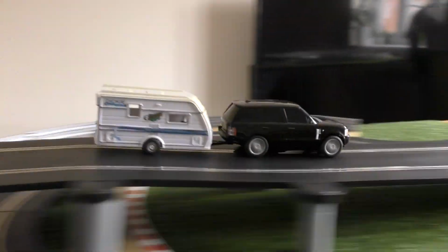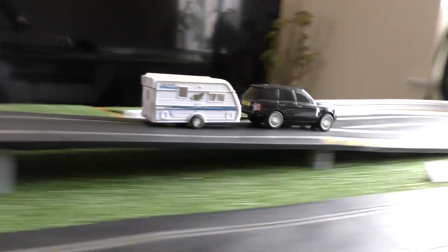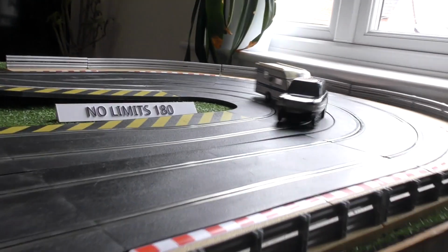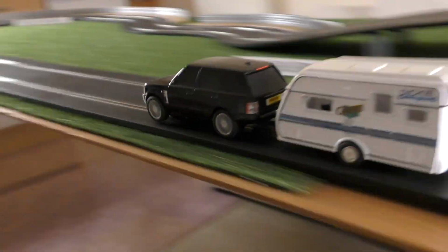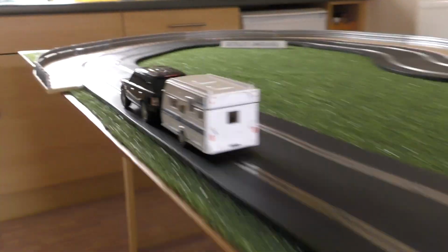You can see now how, as I pick the speed up, this Caravan starts to wobble, and this is where I've said from the start I felt this would be a game changer, because you need some real skill. If you go too fast, that thing's just going to flip out. The only thing I'm worried about, because there's been so much effort put into keeping this Caravan attached, if it flips too hard and you go too fast, then it's going to be very difficult to repair. So it's working, and this is just great. This is great. Very, very good.